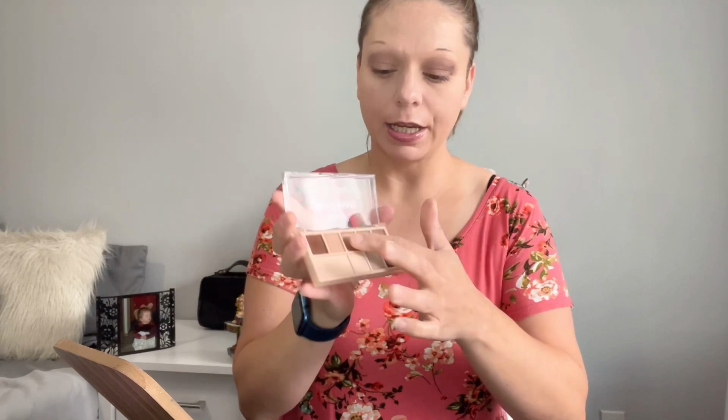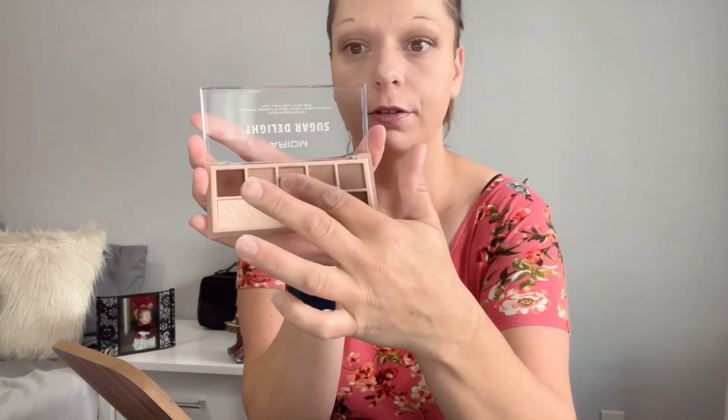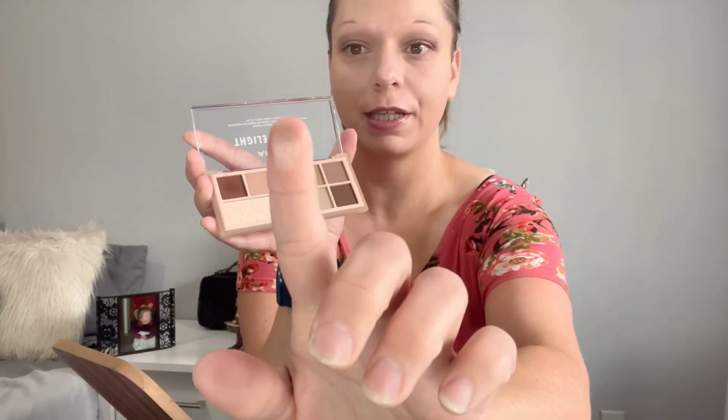All right, so here's what we look like. I like it. Very beautiful. Okay, so now we're gonna take this shade right here, this one that I swatched a few times, like I said. So pretty, it's subtle, but really pretty.